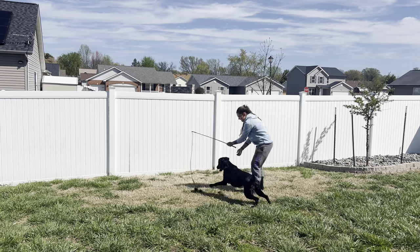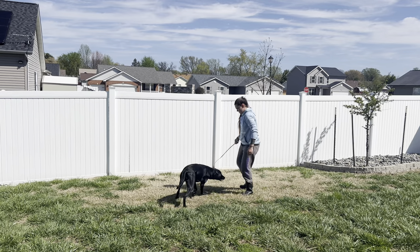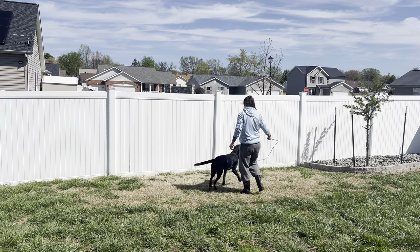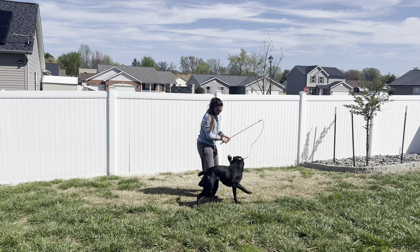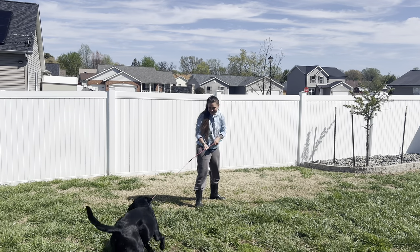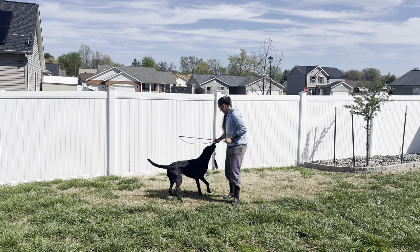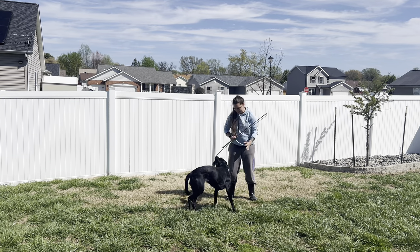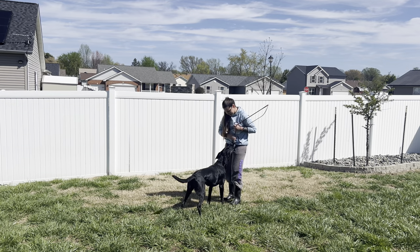Right here I got really dizzy — vertigo was pretty bad this day — so I just stopped until I was able to find my feet again. Thanks, MS. Then I continued with another quick desire session for the toy. I want to make it easy, make it so that she is having fun and even playing tug — this toy is the best thing in life. Whenever we do that control part, asking for some type of hesitation, just remember to flip that toy. And if the dog goes for it again, flip it until we get that hesitation.